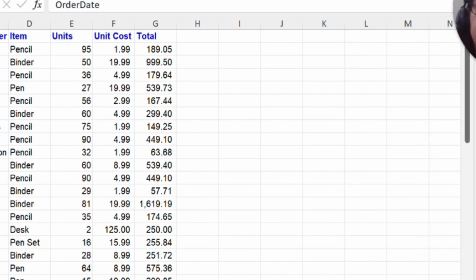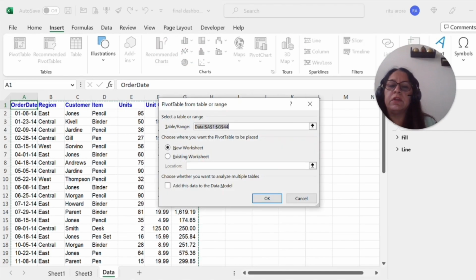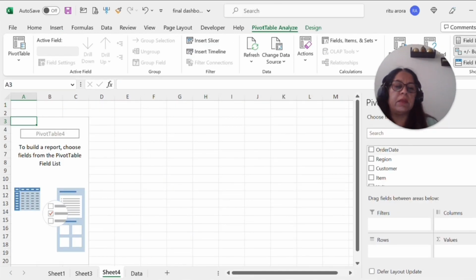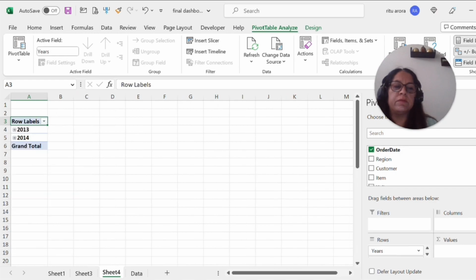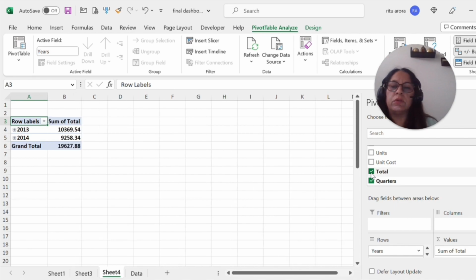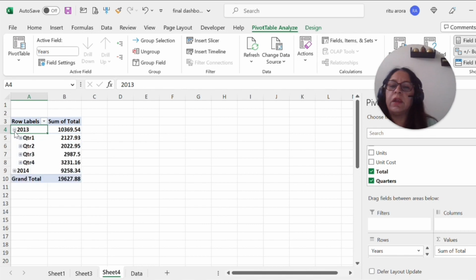Now we are going to make the third and the last pivot. So I'm going to create the pivot chart and click on OK. And this time I'm going to choose order date. And over here, I'm going to choose the total. So once I got the order date and the total, whenever I choose a date in the pivot, it starts giving me the format of years. And if you click on the plus sign, the quarters and so on.